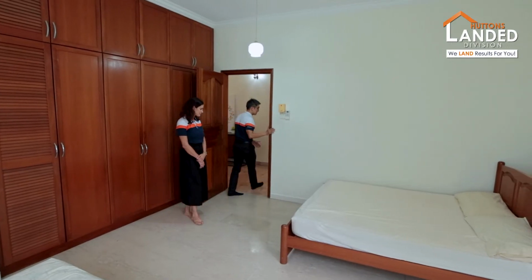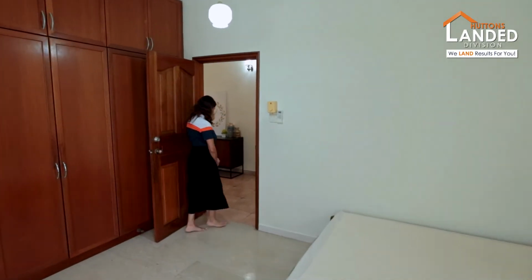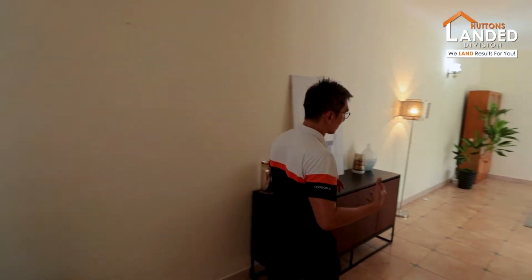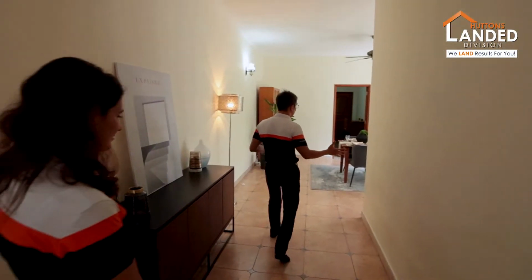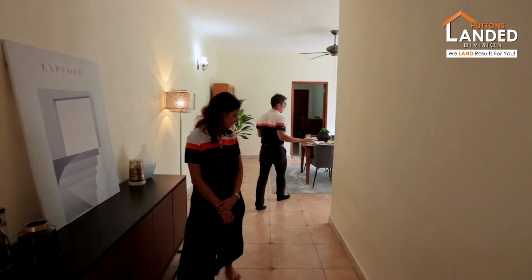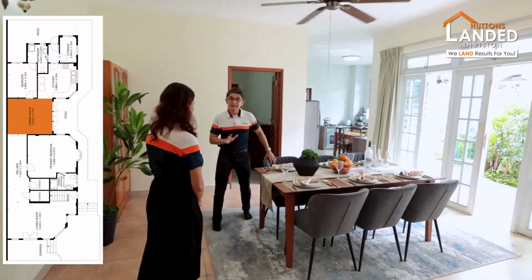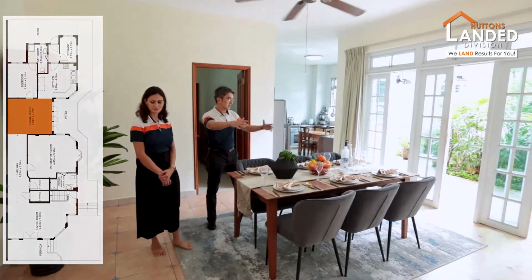So once this wall is down, if you come and take a look, you can see how this hallway and the room automatically will be combined together. Yeah, they blend into each other, and combine with this very open space, which we have now styled as a dining area. But frankly, if you look at the space, it's very squarish.